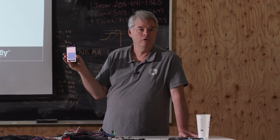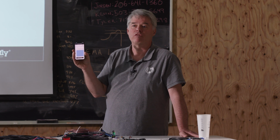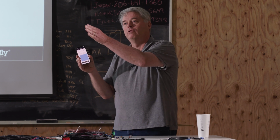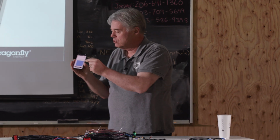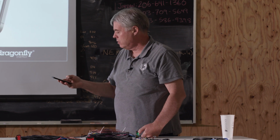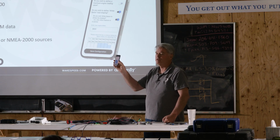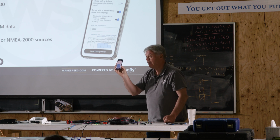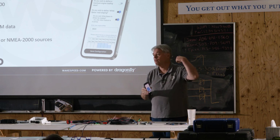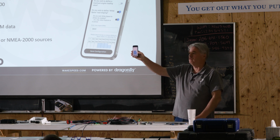However, this is a go-fast boat. The guy who designed this made it so when you're at max RPM, when you firewall the throttle, you're putting all that horsepower into the prop. The prop load curve has matched the engine output curve. So at the high end, we're going to back off the alternator, maybe 5%, and a little percentage before that. If we don't do that, because we've got these big alternators pulling 20, 30 horsepower, we'll overload the engine and get black smoke out the back. So this is your massive go-fast boat.